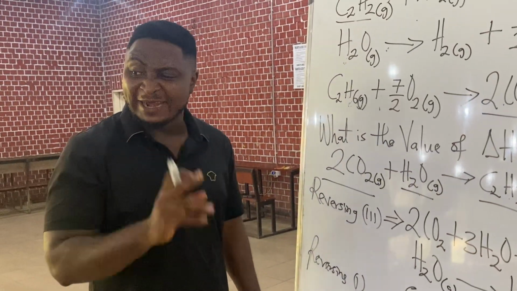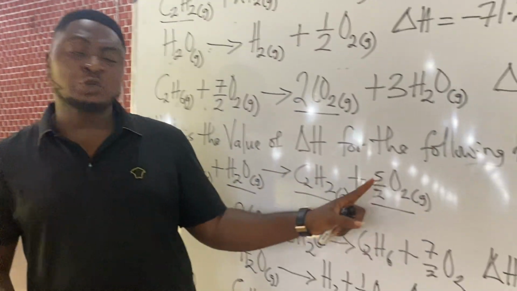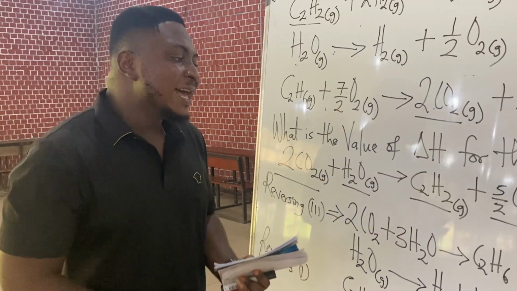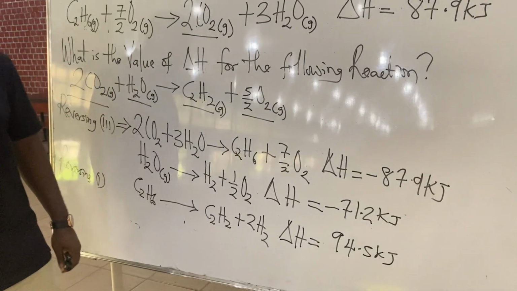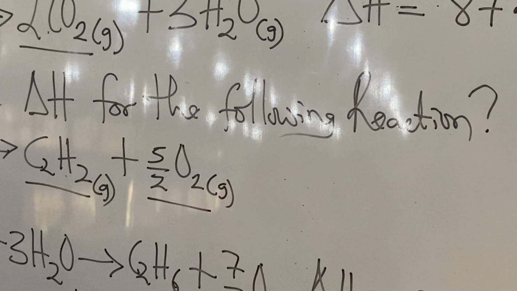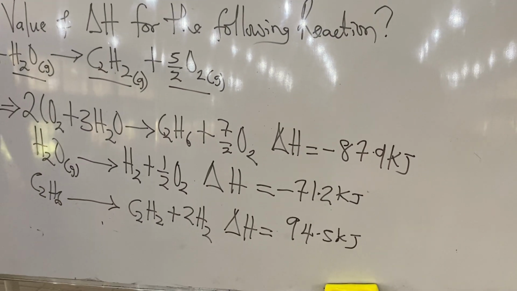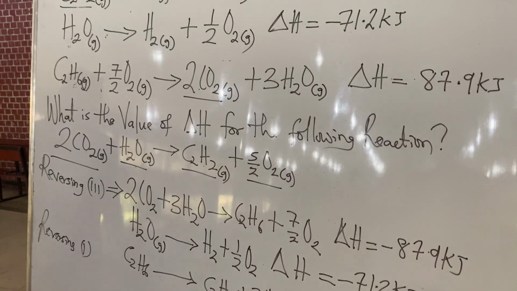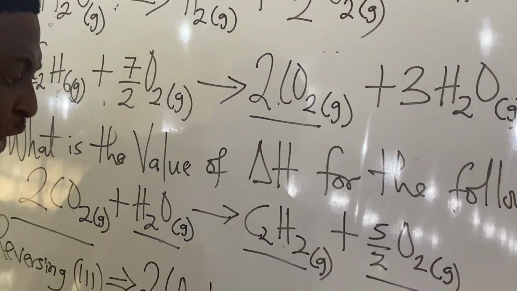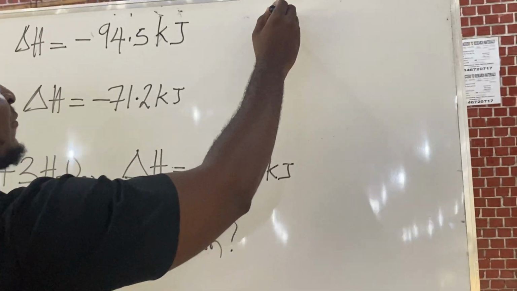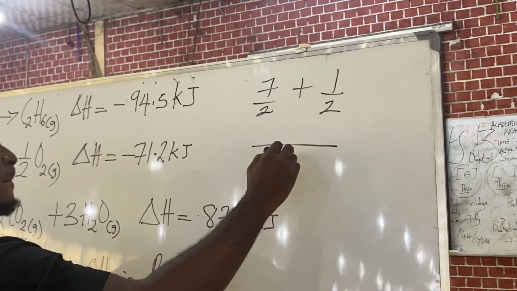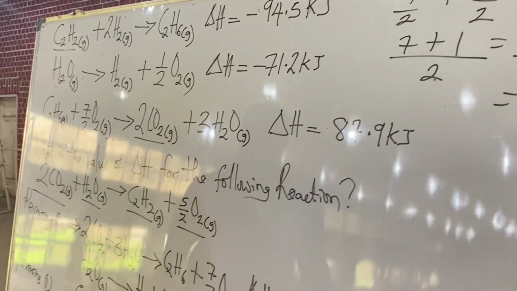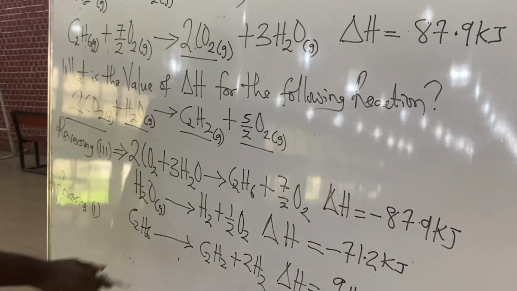Class, remaining oxygen though. But do you know that by balancing the others, oxygen is balanced? Let me show you. We should have 5/2 O2 on the right hand. What is 5/2? 2.5, or 2 1/2, right? Let us see if our three arranged equations will give us this. Class, how many oxygen do we have on the right-hand side? 7/2 plus 1/2. What is that? 8/2, giving you 4. But in our main equation, we need the oxygen to be 5/2.